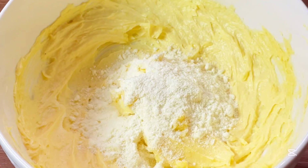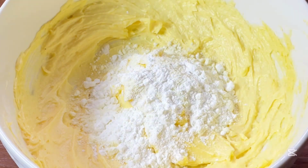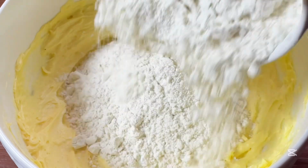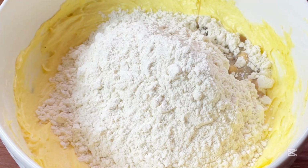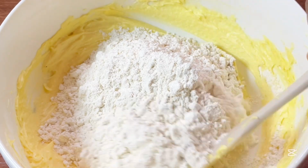Okay, now I added in some milk powder, some corn flour as well, and then I added my soft flour. You can use all-purpose flour if that is what you have available, but please do not use bread flour or hard flour. No, you can use soft flour or all-purpose flour.